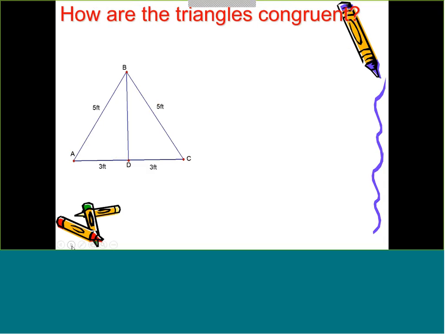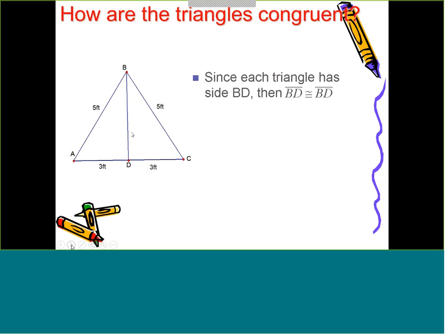How are these triangles congruent? In this example, if I split these 2 triangles apart, we wouldn't know that this middle piece is congruent to itself. We wouldn't know that for a fact. But since these 2 triangles are pushed together and they share this middle segment, I know that all 3 sides of the triangle on the right are congruent to all 3 sides of the triangle on the left. The only reason I know that is because the 2 triangles share this side.